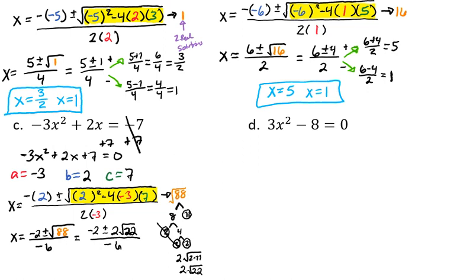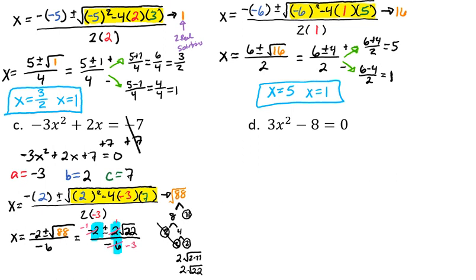Now you could leave this here like this and it would be finished because you can't break the 22 down any farther. Or what some people do is they look and see if these three numbers can go into each other. And in this case, they can. For example, the number that they all have in common is a 2. 2 goes into negative 2, negative 1 times. 2 goes into 2 1 time. And 2 goes into negative 6, negative 3 times.